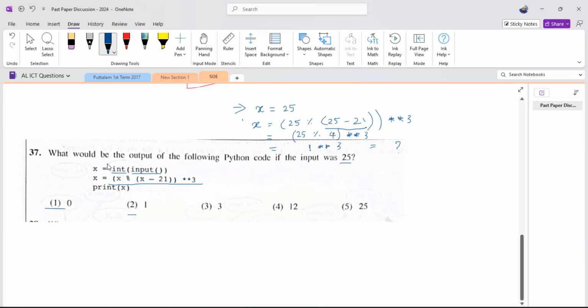So 25 minus 21 is 4. So 25 remainder 4 means you divide 25 by 4, 6 times 4 is 24, and what is remaining is 1. So that's the remainder. So 25 remainder 4 is equal to 1.